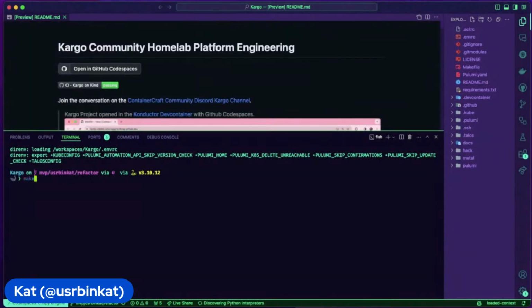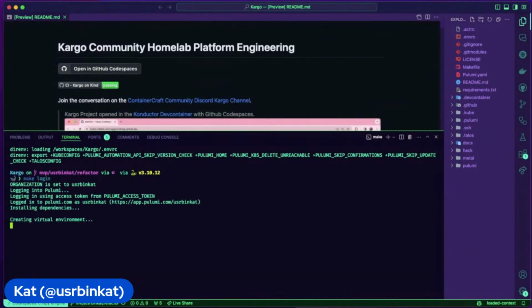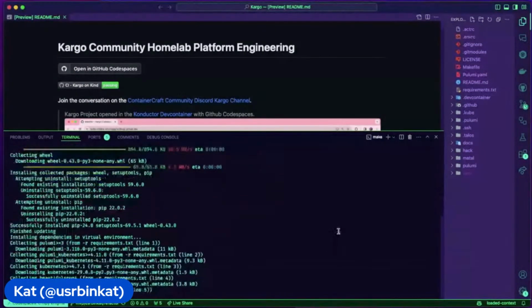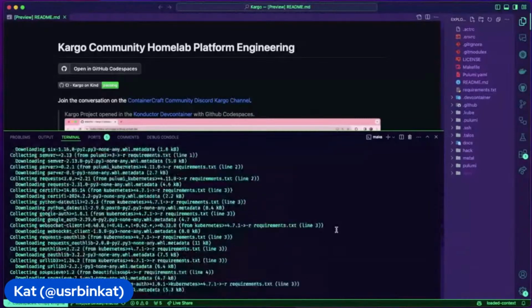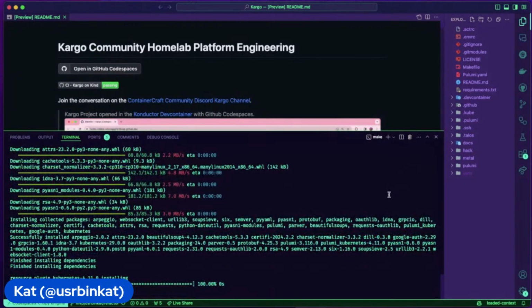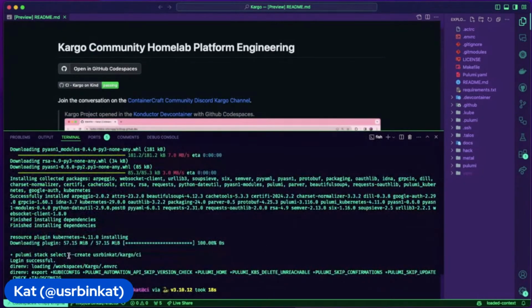Let's do login just to get Pulumi logged in, and it will also grab our Pulumi stack configuration. There it is.